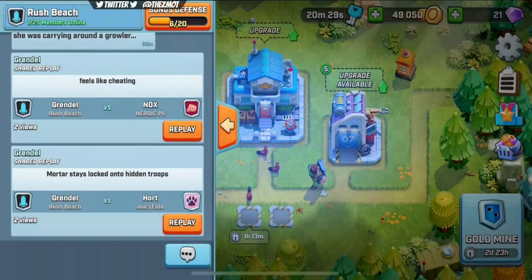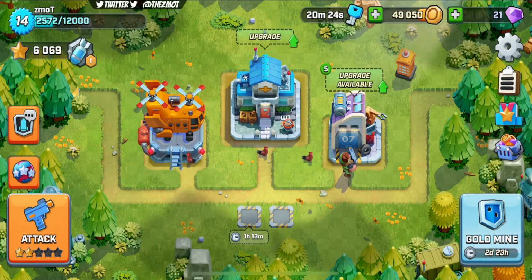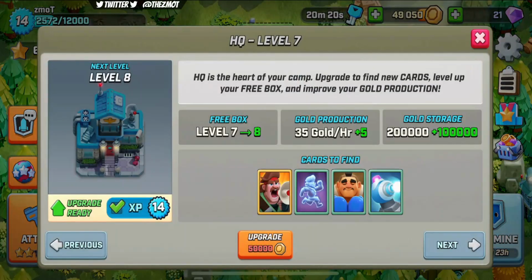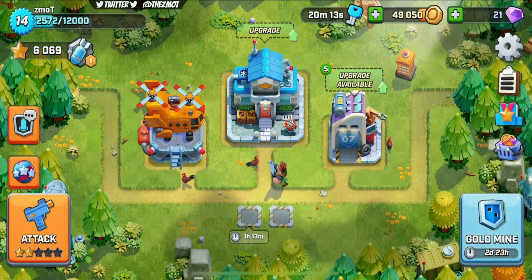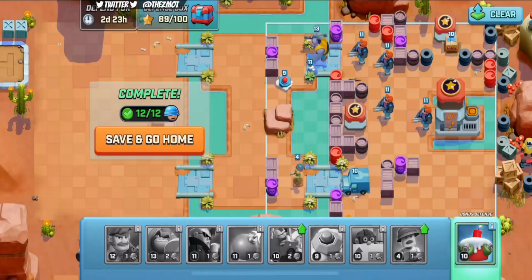Thankfully, gold is fairly easy to come by at this point. Really hoping to push that gold so I can upgrade my headquarters without using any gems. We're going to push to HQ 7. Now, they just gave us a big gold rebate for all of the previous changes in the HQ. Definitely not required, but at the same time, super appreciated.